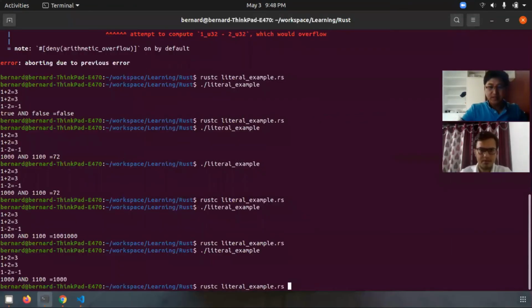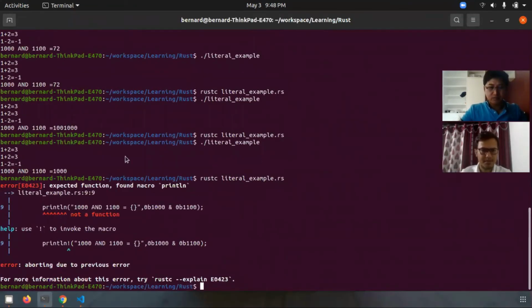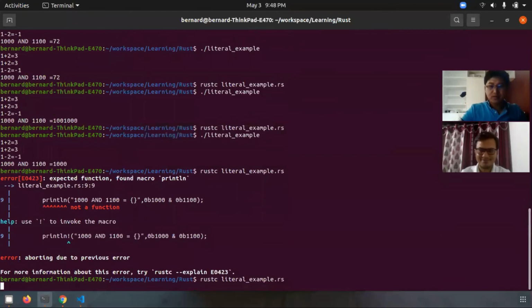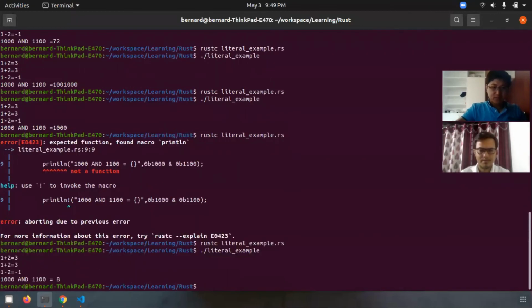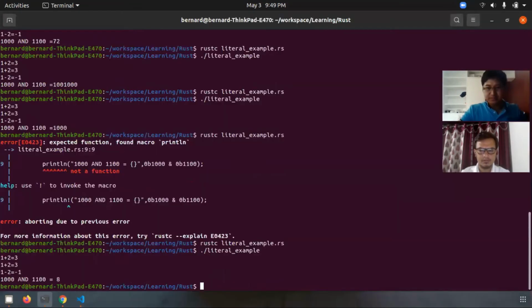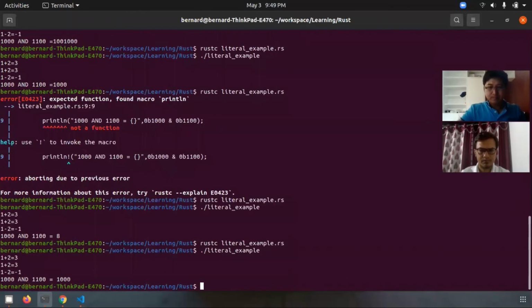So now let's compile it. What is the bang symbol in the print? We need the bang because this is a macro. Yes, fantastic. So we have 8 as the output, which is fine. Then we will need to format this to have a precision of 4 and of type binary.